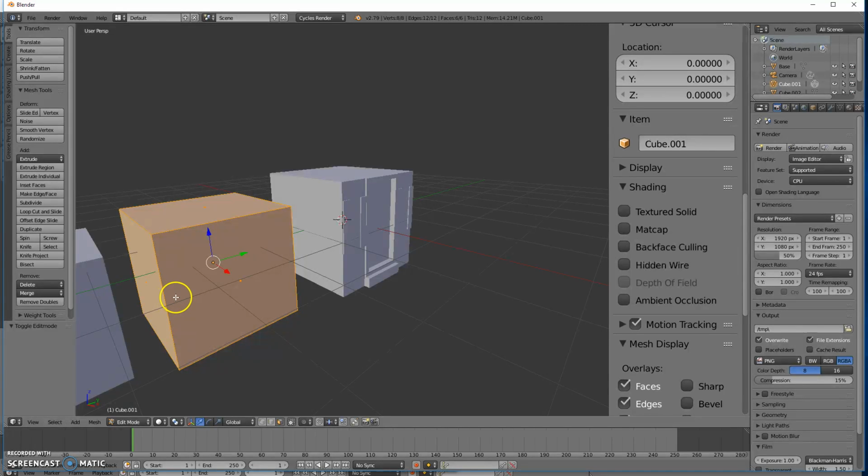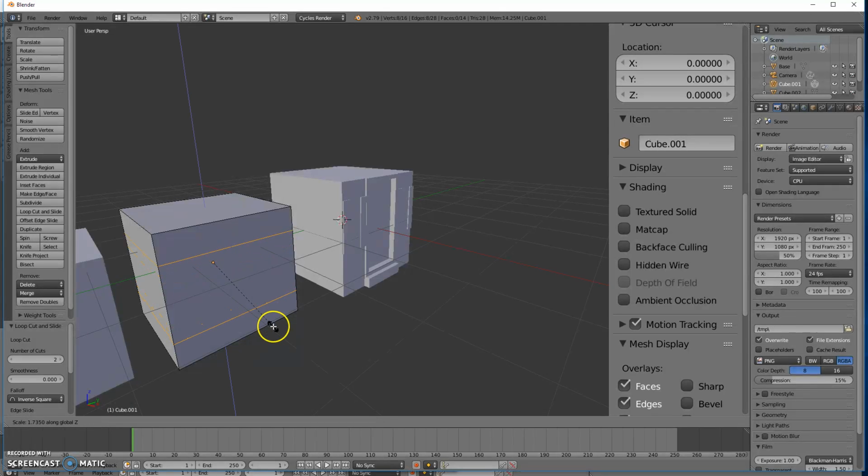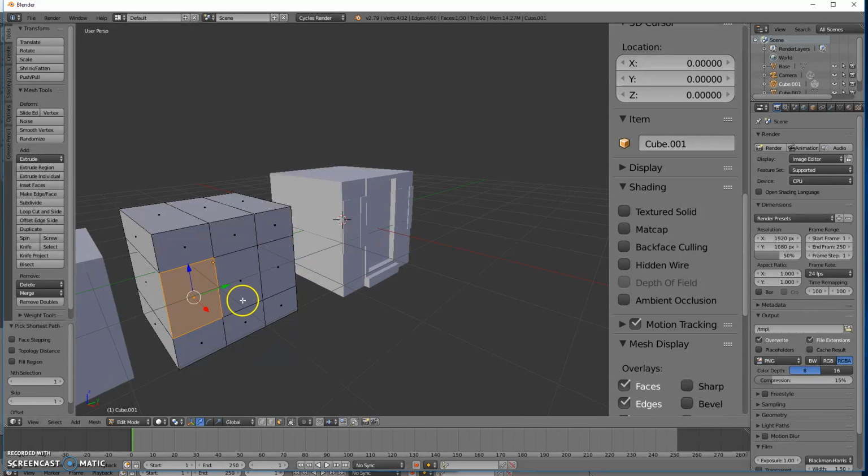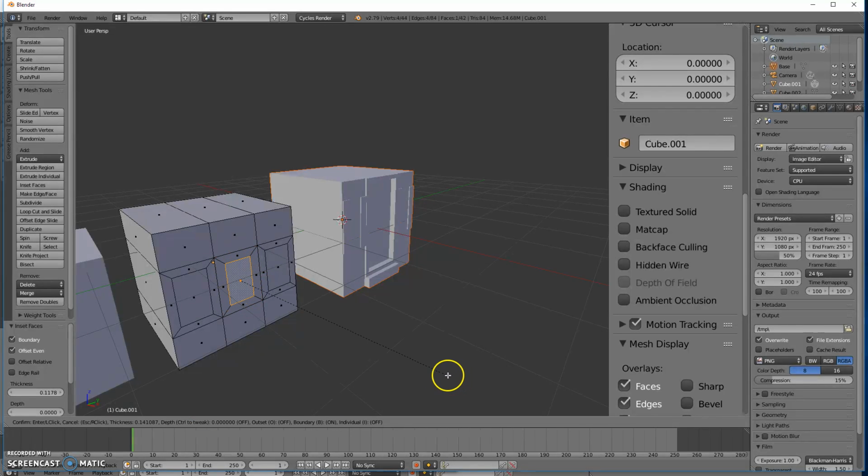And then maybe I'm going to do Control R, put in 2 loop cuts this way, hit S, Z, and pull those up like so. Do Control R, add 2 loop cuts, hit Escape. I'm going to take the faces here and select, not the middle one, select those 2. I'm going to hit I for inset, and I'm going to put some lengths there. And then I'm going to take this other one, I'm going to do I again. If I had paid attention to what number I had, I could make sure that they were all the same.